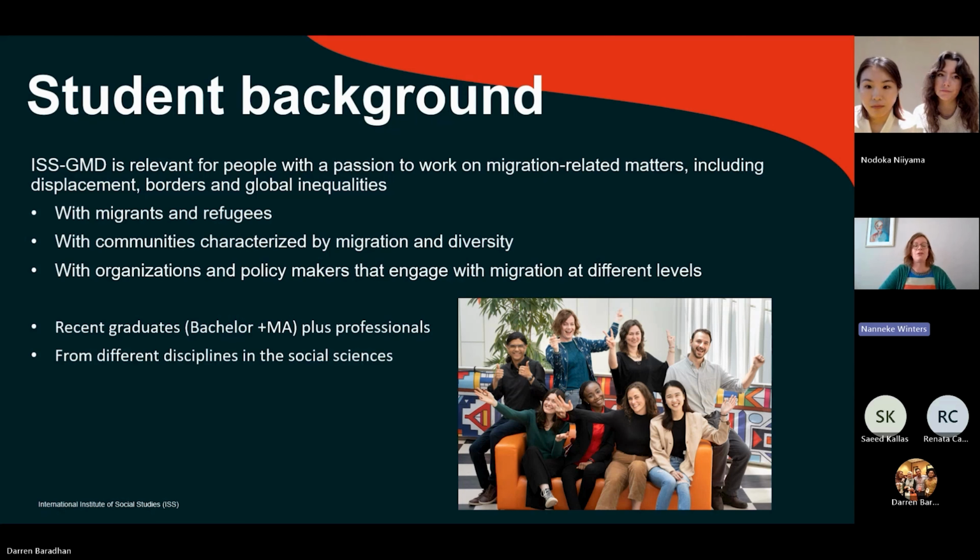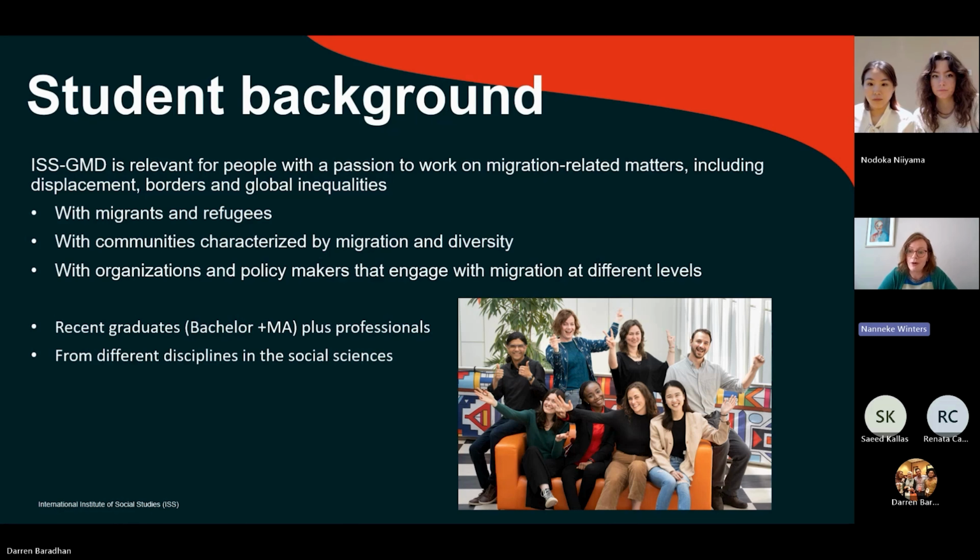So we are thinking of students that would like to work with migrants and refugees themselves, but also with communities characterized by migration, diversity, minoritization also, and also at a different level with organizations and policymakers that engage with migration and issues of asylum, for example, that obviously in many regions and countries around the world remains an important topic.